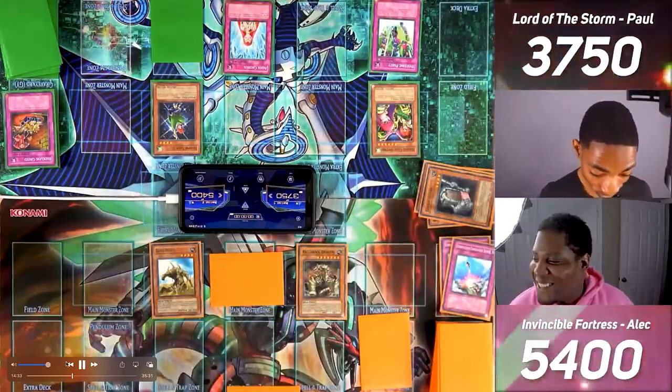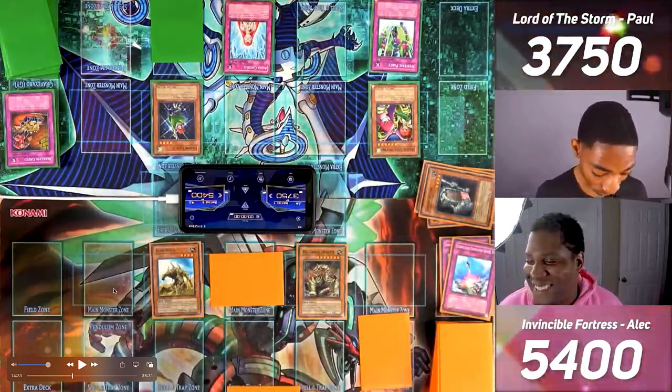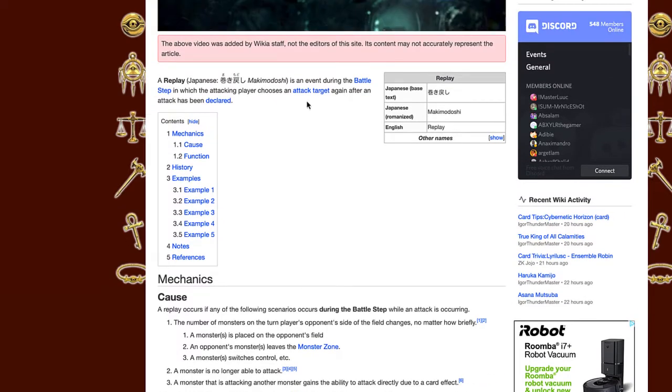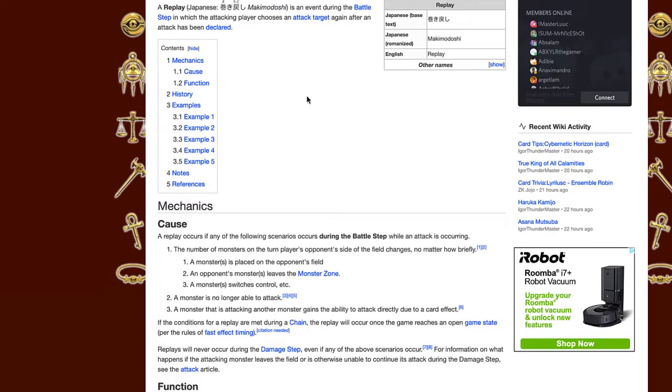Man, that sucks. But okay, the illegal action here is that they did not play a replay correctly. So Paul said because the number of monsters change, I won't have to attack. That is true only if the number of monsters change on the defender's side, not the attacker's. That is not how a replay works. There's actually a page on replay that you can find on the Yu-Gi-Oh fandom wiki. It's pretty easy to find.